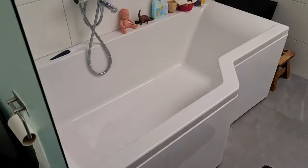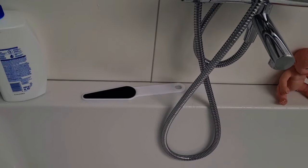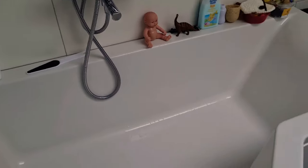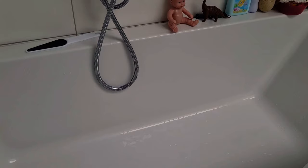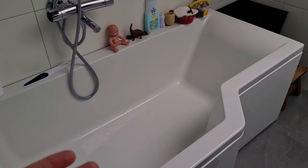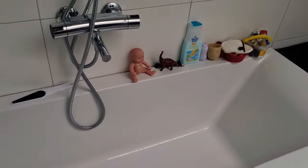Here's ours, and as you can see it looks like a normal bathtub but it's actually movable. I'll tell you how I discovered this: I was bathing my little boy and I leant against the edge here and the whole bathtub tipped up. Luckily there was enough water in there for the whole thing not literally to fall over, but it just seems crazy that they're freestanding.